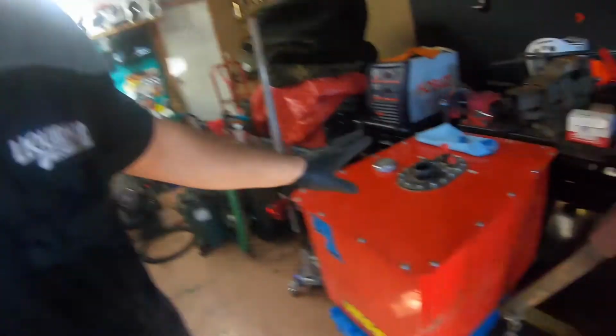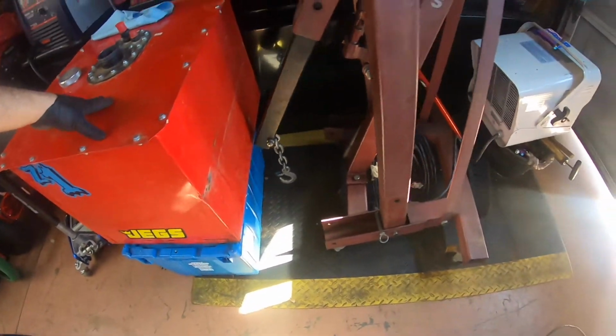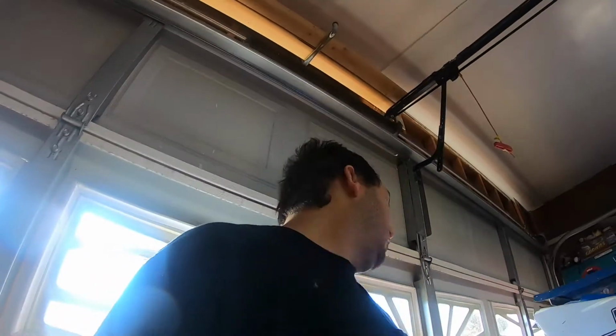I wish I could put this fuel cell in, because it's brand new. It's only had one season on it, but I would have to do a lot of fabricating to get that to fit in there, because this is a different style setup for this fuel cell.